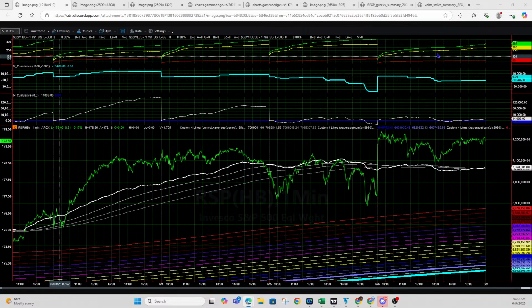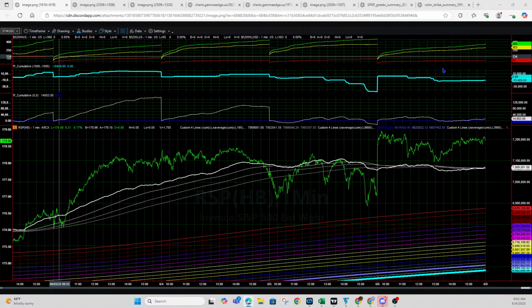Up here we have a new highs versus new lows indicator, basically just a breadth indicator. If the green is trending up and above the red, then more stocks are being accumulated or bought than being sold. And you see that here over the past week or a couple weeks. It continues to move to the upside and maintain that overall bullish look of more buying versus selling in the overall market.